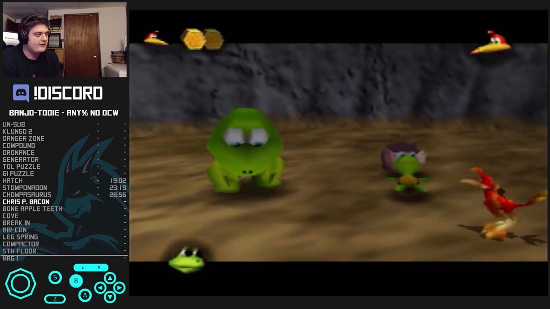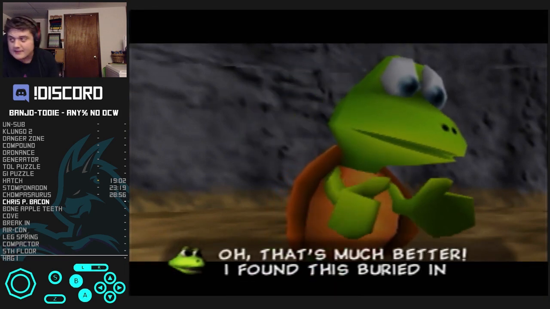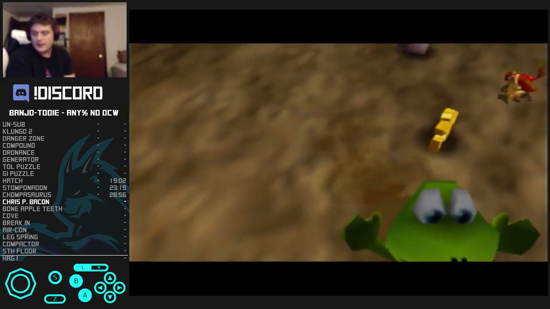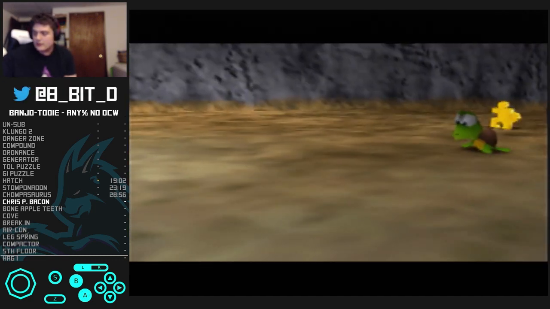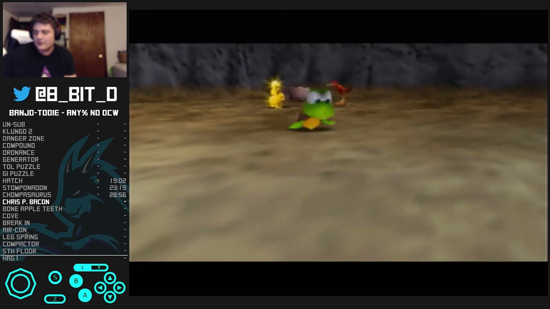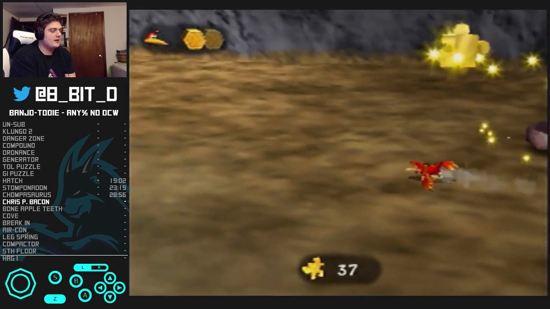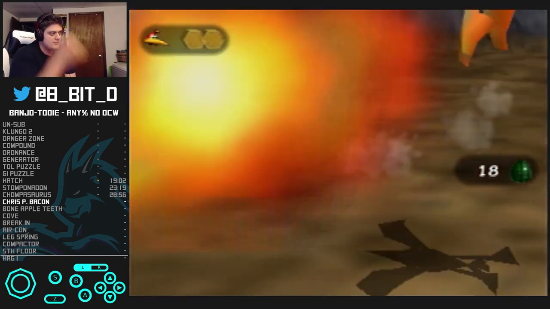Mash B and R to skip his text and wing whack the baby. Hold A and B. So, I'm gonna turn the music down a little bit, sorry if it's been too loud. Grab the Jiggy, and as you go to grab the Jiggy, run into it, slide, and press C up, and you're gonna die just like that.